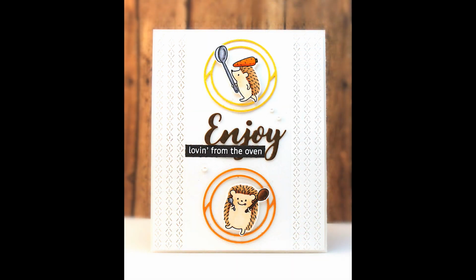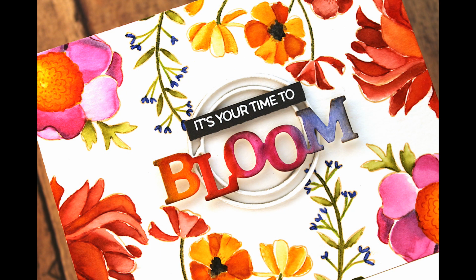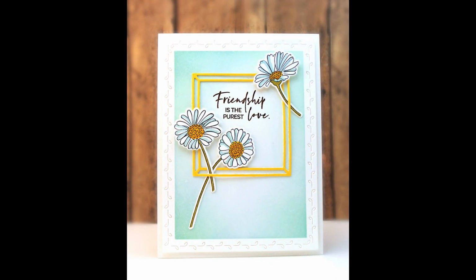This is also that circular element from the framed set. You can see it's a perfect place to add some little critters, or here I've used it tone on tone in white just behind my sentiment to give this nearly one layer card a little pop. Again, this is from the framed set and I tucked in a few flowers into those open areas.